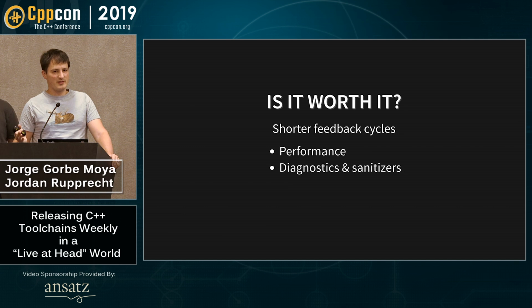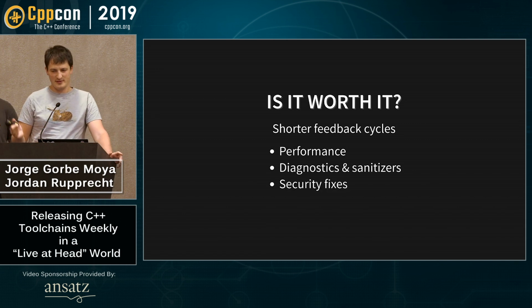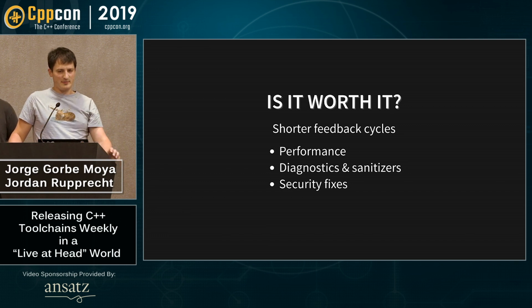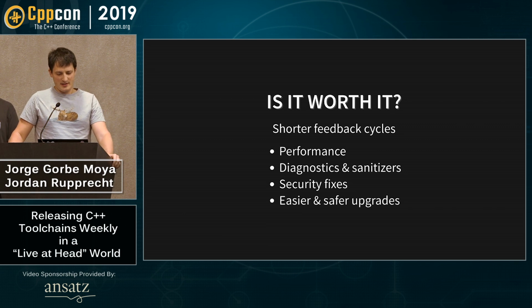But of course, these can also be false positives. So again, if you can identify these quickly, it's much easier to fix and revert upstream. And if you attended Devin and Zola's talk on Monday, you would know about Spectre, and how the compiler can actually help you generate mitigations to handle untrusted user data. So security fixes are an obvious case where you want this sooner rather than later. And of course, the delta for every toolchain update is just much smaller, which means it's much easier and less risky to apply these upgrades.